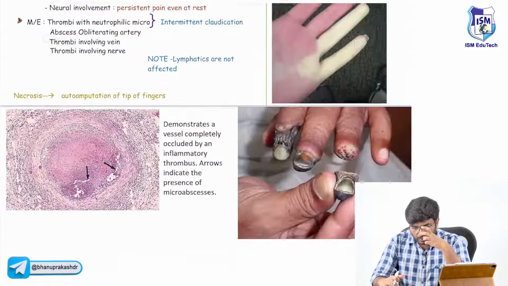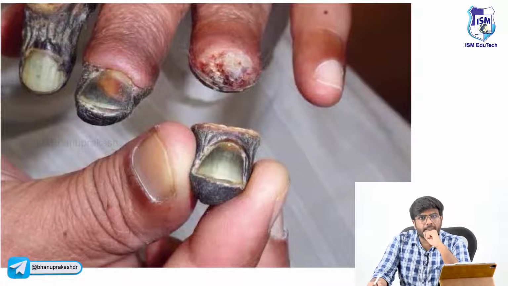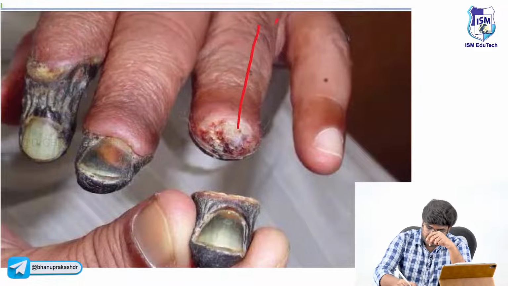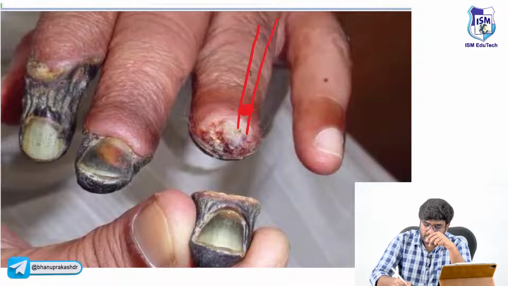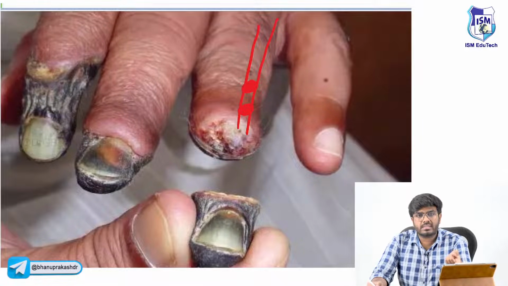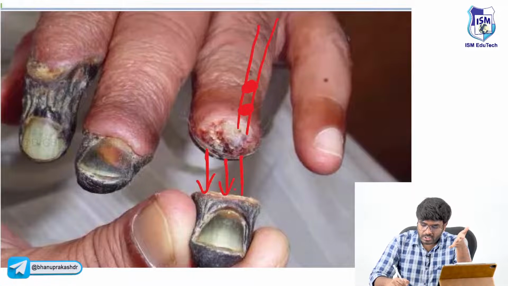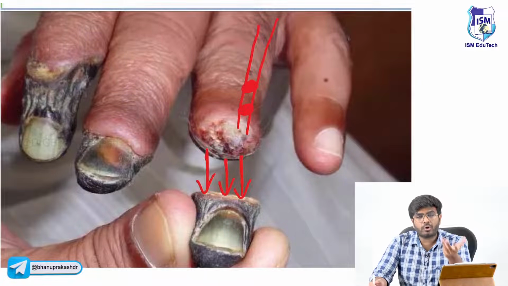So let me show you. They go here. Now what is this, sir? What are you able to see here? The patient is having auto amputation of the fingers. Why? Because the blood vessel supplying this area is totally blocked. The blood vessels are blocked because of the thrombus. So in thromboangiitis obliterans, there is infarction leading to necrosis. This is dry gangrene, right? Dry gangrene because of decrease in the blood flow. Arterial occlusion. This is called auto amputation.